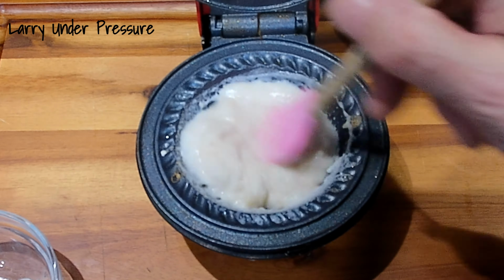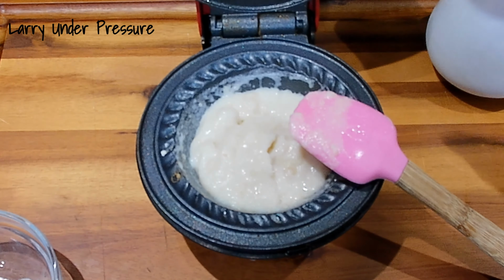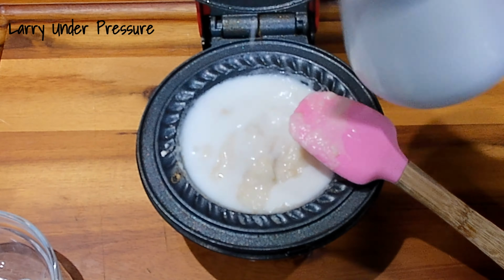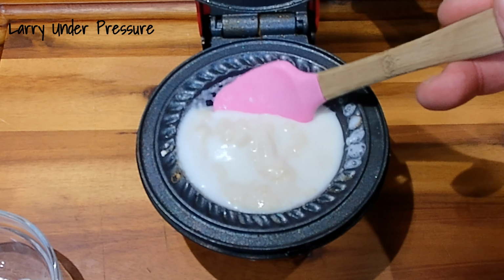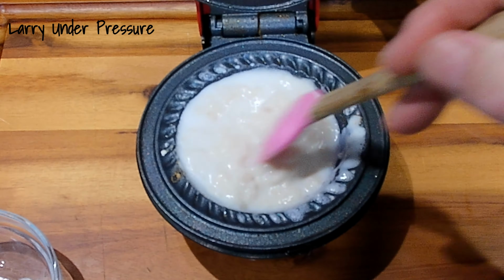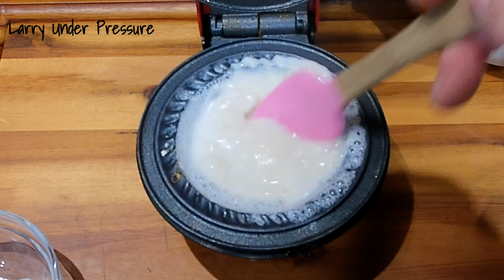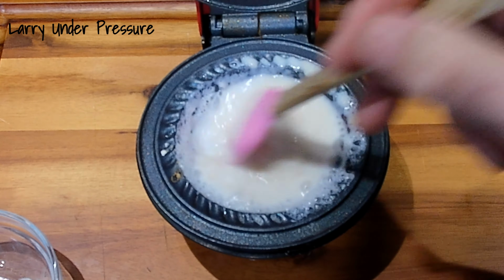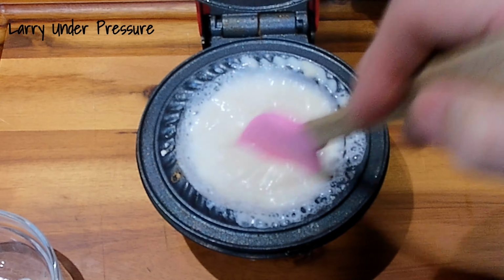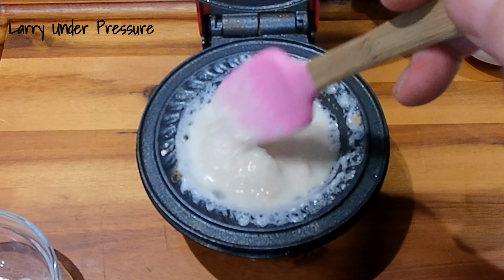Smells good too. I'm using whole milk. You could use skim milk or anything that you like. You could probably even use something like almond milk. I prefer real traditional flavor to gravy though. The size of the mini pie maker is just about perfect for this amount of gravy.